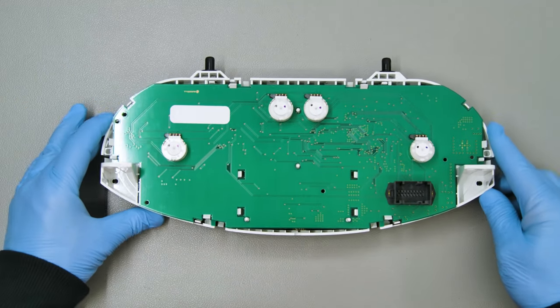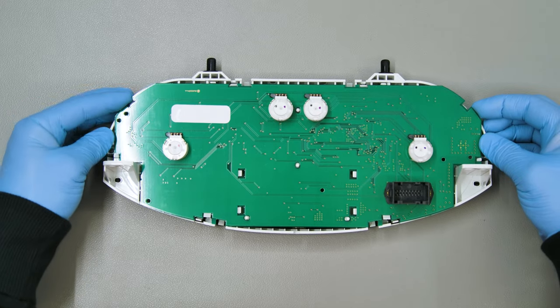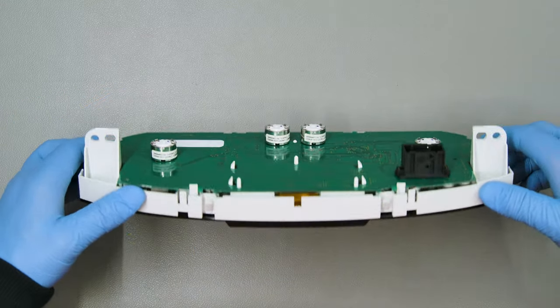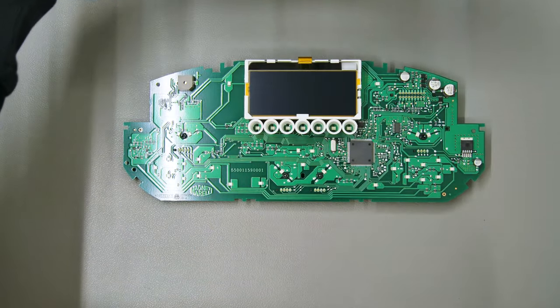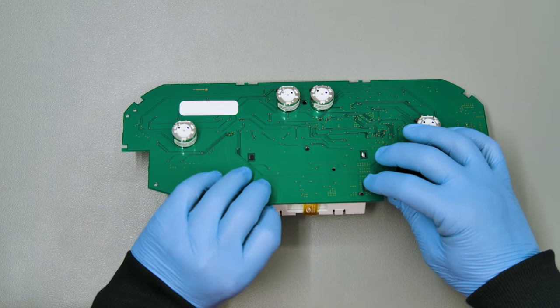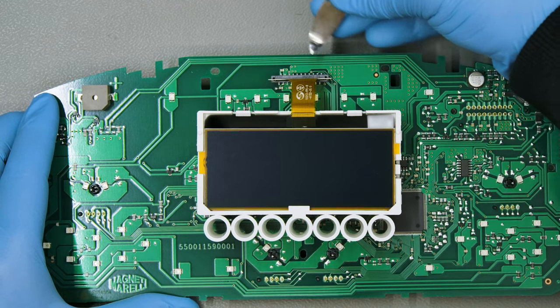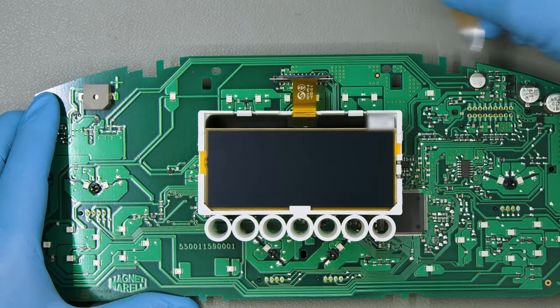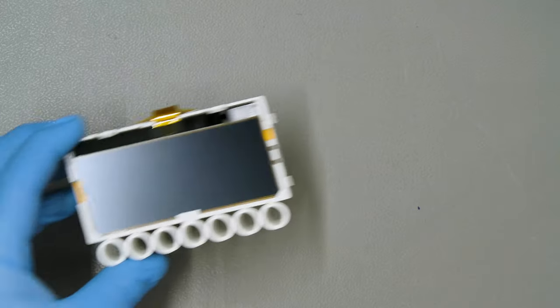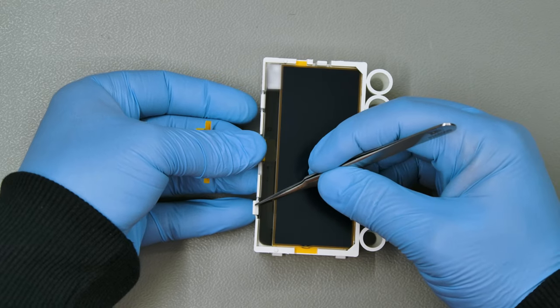Unhook the white plastic clips as shown and release the PCB. Pressing on the clips on the rear of the PCB, undo the display base as well. Open the FPC connector with the spudger and gently take it out. Unhook and remove the faulty LCD.